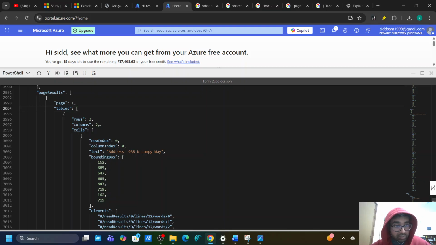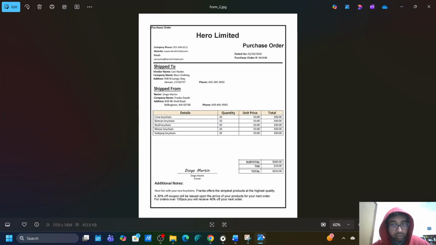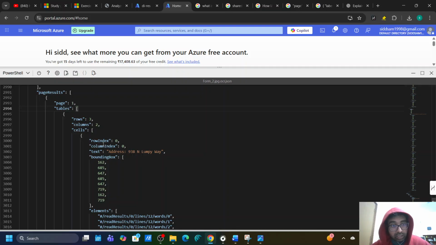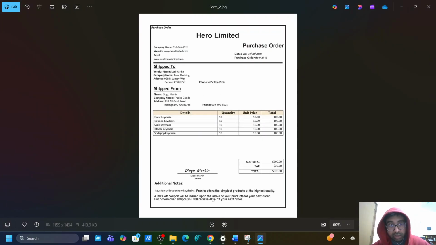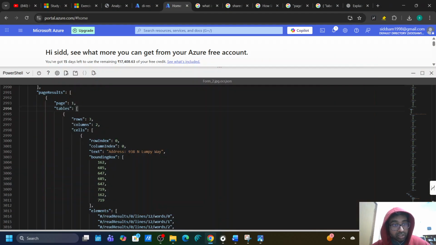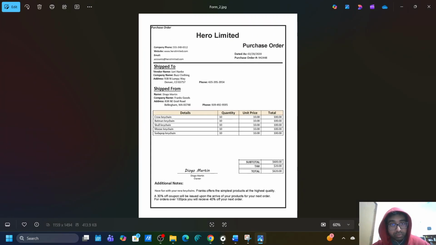Each table has 3 rows and 2 columns. So this will be a table. And then row index, column index, and address. So this is also a table, right? So it has recognized a table here. So it has basically 3 rows and 2 columns.